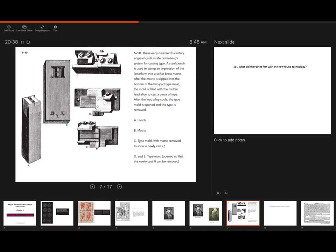Gutenberg is essentially inventing the industrial age. You don't get a Lamborghini without this kind of thing. Do you see what I'm saying? Like, for instance, Italian craftsmen could make a Lamborghini, one, right? Without this process. But then to make it exactly the same the next time, they need this process. This has to do with casting, molding, mass producing. So everything that is in this room, all of the items that were made in this room, use ideas and technologies that come from the Middle Ages and Gutenberg. That's what he was doing.